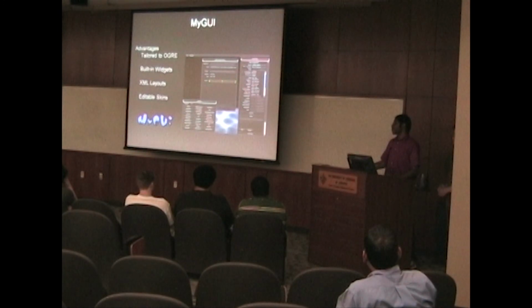You can make your GUI using widgets, which is part of MyGUI. Widgets can have different types. You have your buttons, button widgets, window widgets, sliders, drop-down menus. Probably one of the most beneficial aspects to using MyGUI is the use of XML. XML is used to create the layout files, which we use to create our GUIs.